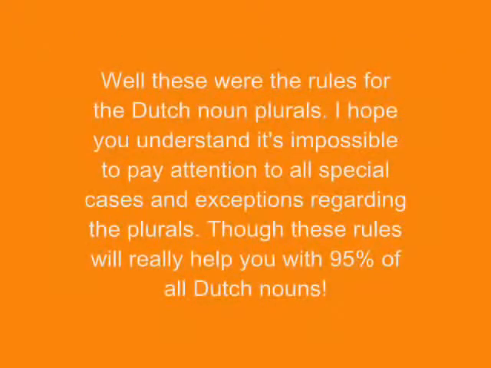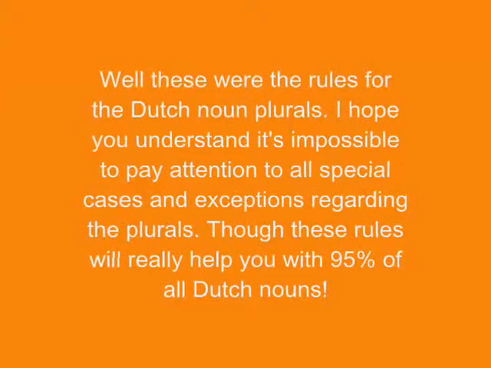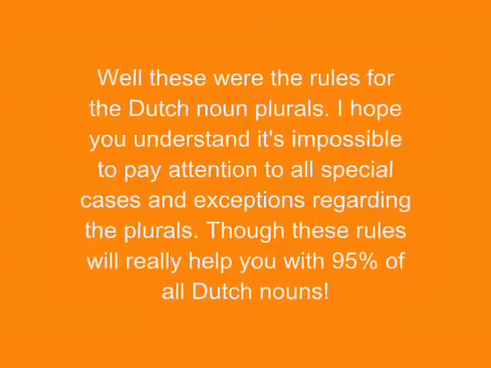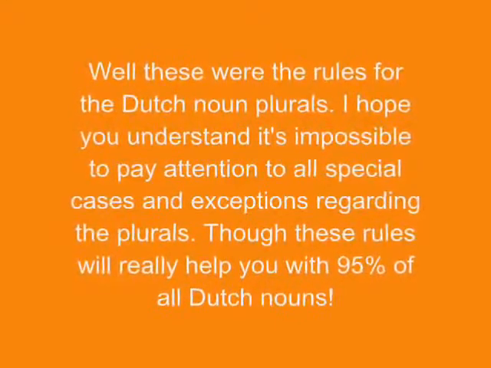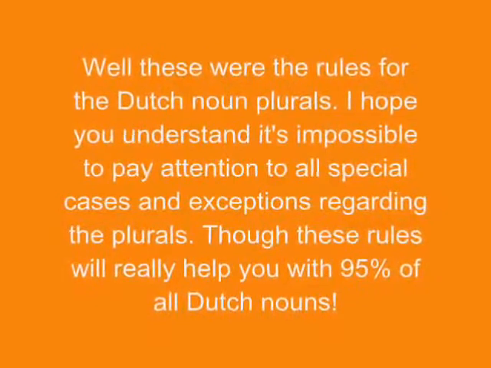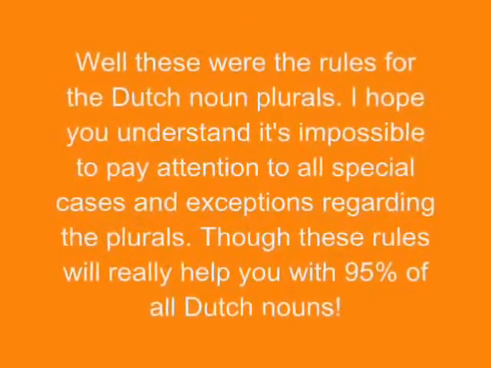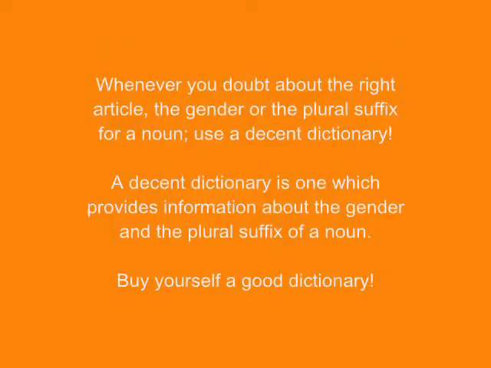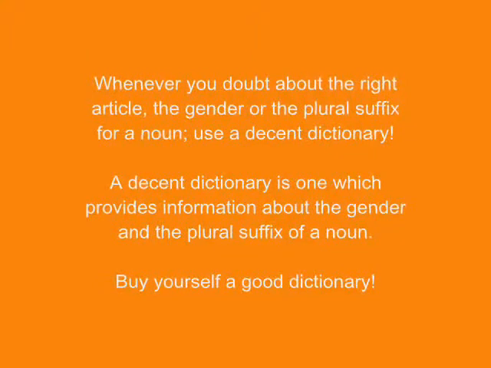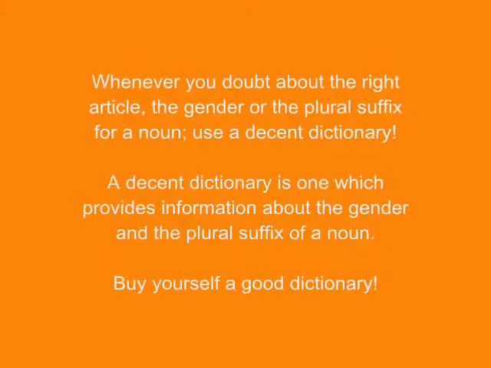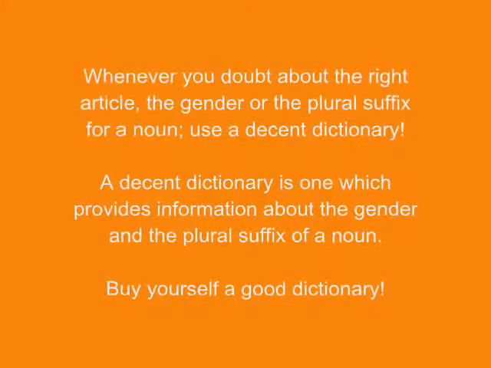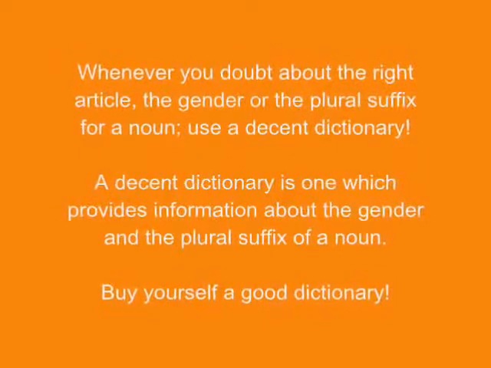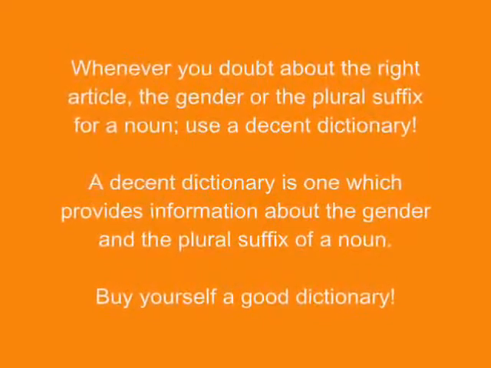Well, these were the rules for the Dutch noun plurals. I hope you understand it's impossible to pay attention to all special cases and exceptions regarding the plurals, though these rules will really help you with 95% of all Dutch nouns. Whenever you doubt about the right article, the gender of or the plural suffix for a noun, use a decent dictionary. A decent dictionary is one which provides information about the gender and the plural suffix of a noun.